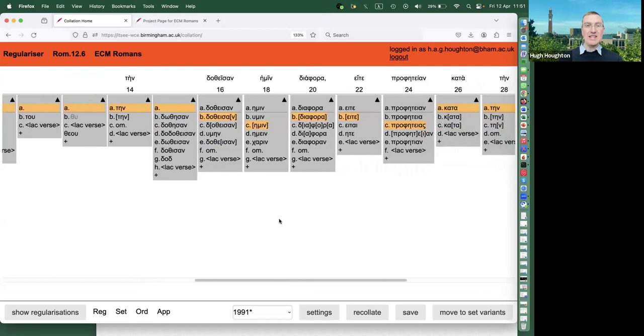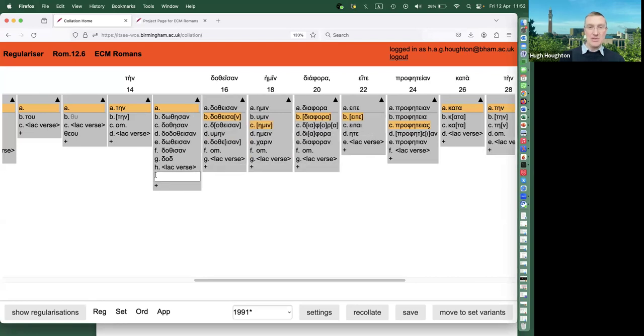Tain and tain. Now we've got lots of spelling variations here because in the word dothisan, given that EI will be pronounced E, there's possibility for variation there. But also this omicron, the short O, through what's called vowel isochrony, sometimes could be pronounced as a long O, which would be written with an omega. And of course, that isn't a word.